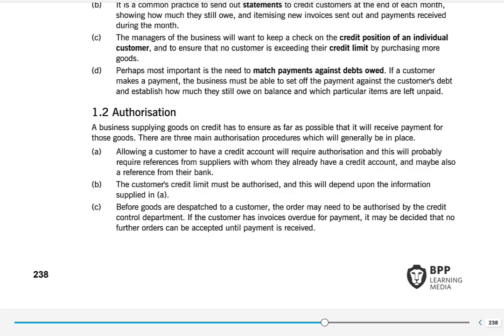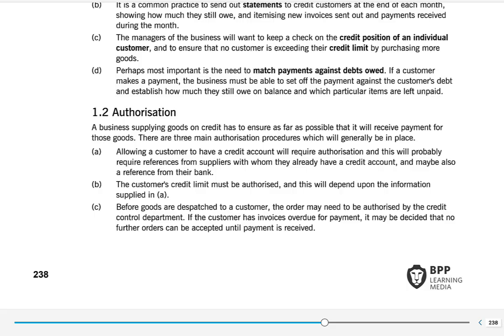The book mentions 2 common types of reference: trade references from suppliers. This means the business asks other suppliers, meaning companies that already sell to this customer on credit, questions like, do they pay on time? Do they exceed agreed terms? Have there been disputes or returned checks? A bank reference. This is a basic check with the customer's bank, usually to confirm that the customer is known to the bank and appears creditworthy. This is the business asking, are you a trustworthy payer?